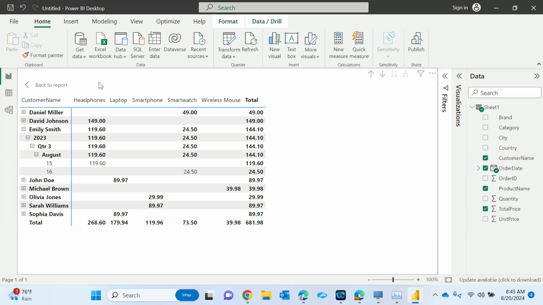So working in a flat schema is very easy for you guys. If you are working on a flat schema, you don't require any connections. You don't need to worry about how this table is related to another. You just know what the sales of Oliver Jones is. You will be able to clearly see 29.9. You don't require any connections. You just drag and drop those two, which are customer name and total sales. That's it. But in case it is a star schema or snowflake schema, you need to put in a bit more effort where you create your relationships.